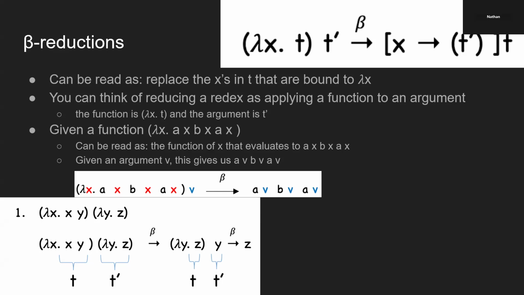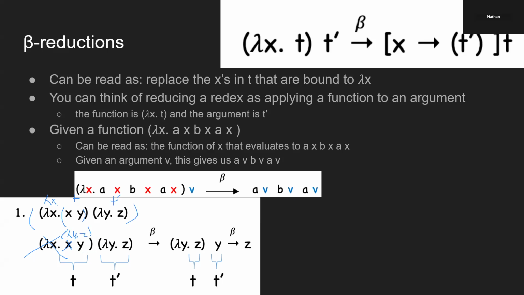So I took this from the slide. Right here, sorry, the zoom bar just pops up out of nowhere sometimes, so it covers the bottom half. Let's see, yeah. So right here, you have a redex. This itself is a redex, right? This is the lambda x. This is the t, and this thing can be the t prime. And then you can beta reduce it. So you basically get rid of the lambda x, right? And then you replace all instances of the x with lambda yz. So that's how you get lambda yz and then y at the end. So this one becomes lambda y dot z, right? And then y. So that's how you get that.